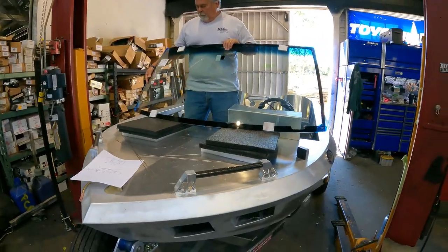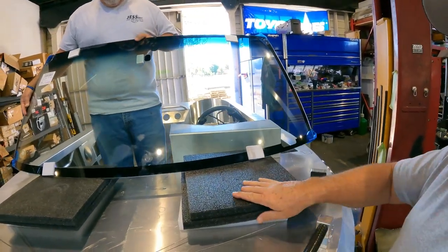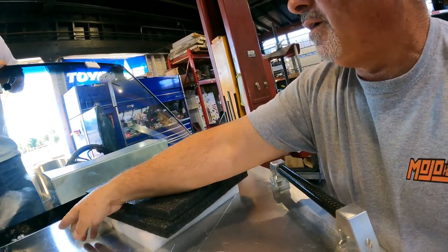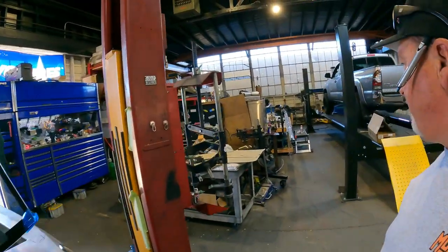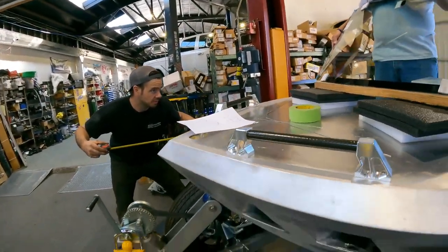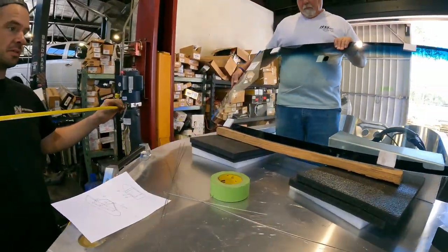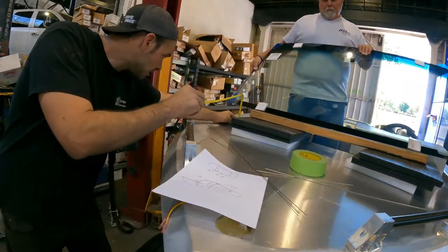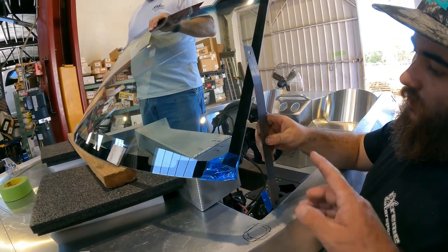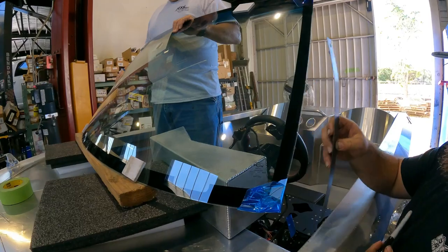But so we have the window in place here. And I believe the Mojo window was 7 inches from here. So we're gonna have to bring this up like a 2x4 or something. It needs to lean back just a little bit. So is the center higher or lower? The center's lower than the two outer edges. Yeah, so we need to tip it back just a tiny bit. It doesn't take much. Center line 8. Right. Yep. And then we pick up the angle of the window. And I'm okay. We can move forward.